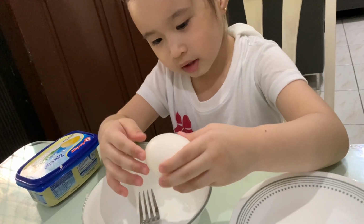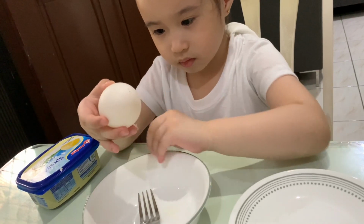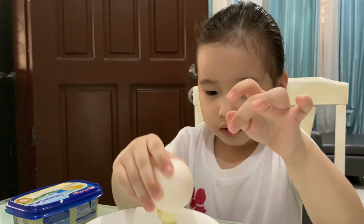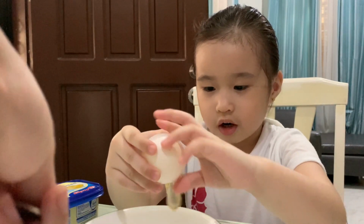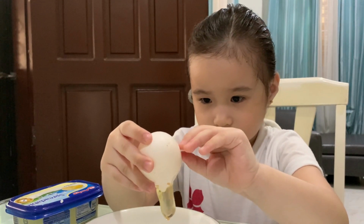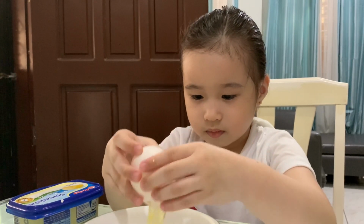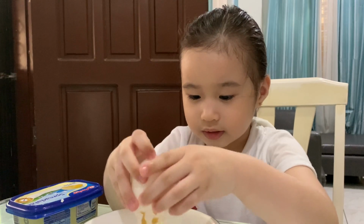I cannot crack it. Whoa. No. It's okay. Wow, this egg is really hard to crack. And it's fried, of course. I think I'm doing it. I'm doing it.